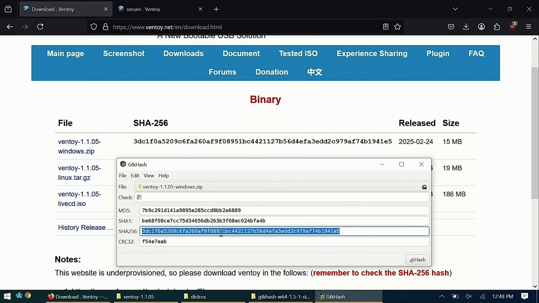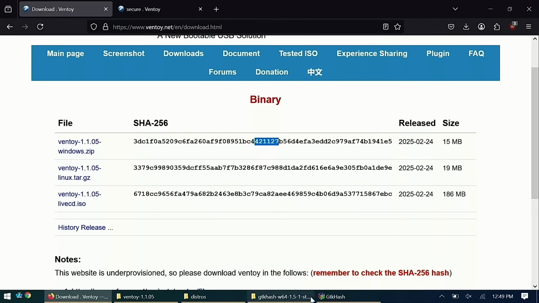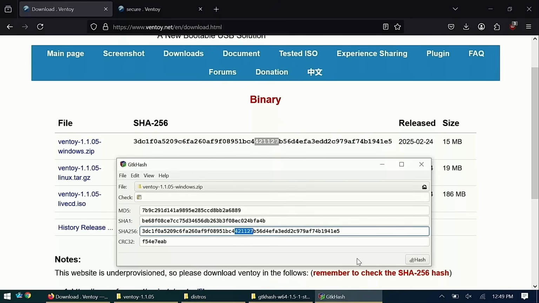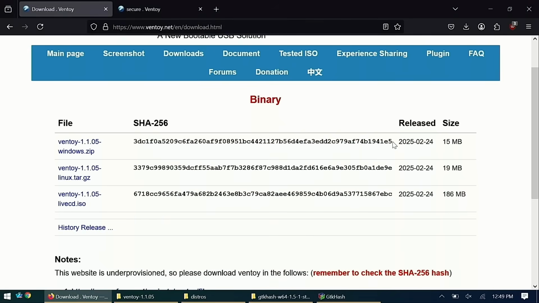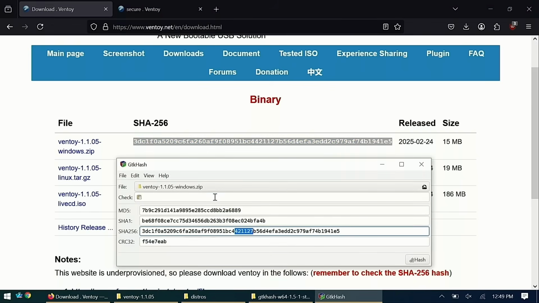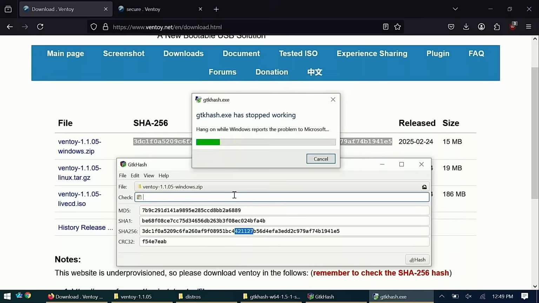And what I generally do is I'll just spot check a couple spots throughout here. Like, hey, if you like Rush's 2112, look at that. 2112 is embedded right in the middle. Look at that. It starts with the same, ends with the same. So it's probably accurate. And I think if we copy and pasted that in, I think this is where GTK occasionally crashed on me. So let me just double check that there.